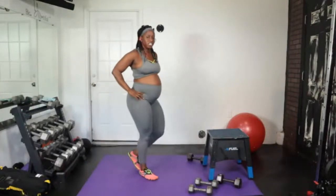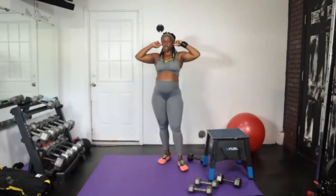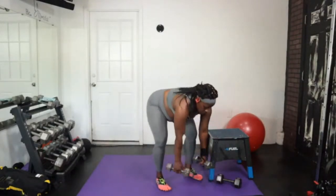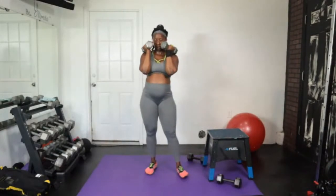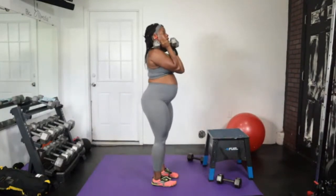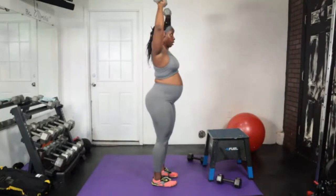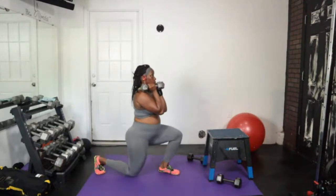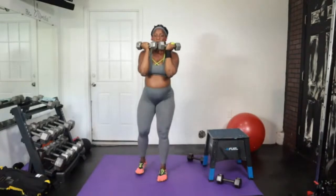So we're going to do reverse lunge to an Arnold press. So you're gonna do left foot, right foot, then Arnold press. Weights racked in the front. So there you go, you're gonna step back, come up, Arnold press, bring it back. So just like that, step, step, core tight.